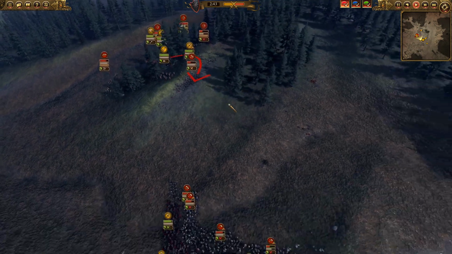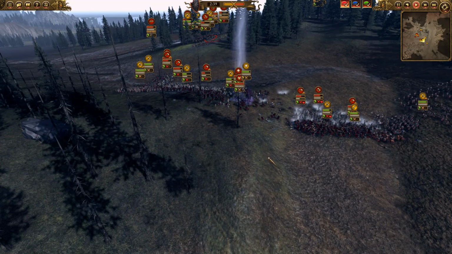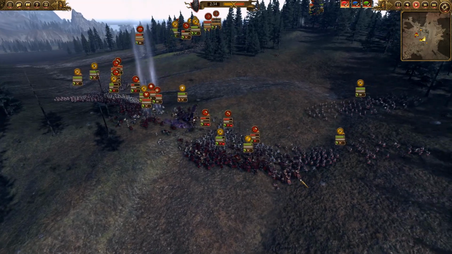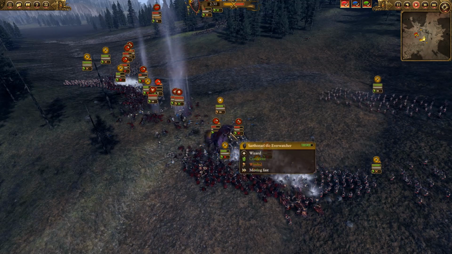So it's going to be Chaos Marauders into Hammerers, which is a pretty good trade on my end, because Hammerers are designed to kill very high armor Chaos Warriors, not Marauders. So Marauders with great weapons into Hammerers is a very nice trade for me. And as you can see, again, I'm trying to micro Big Bird.